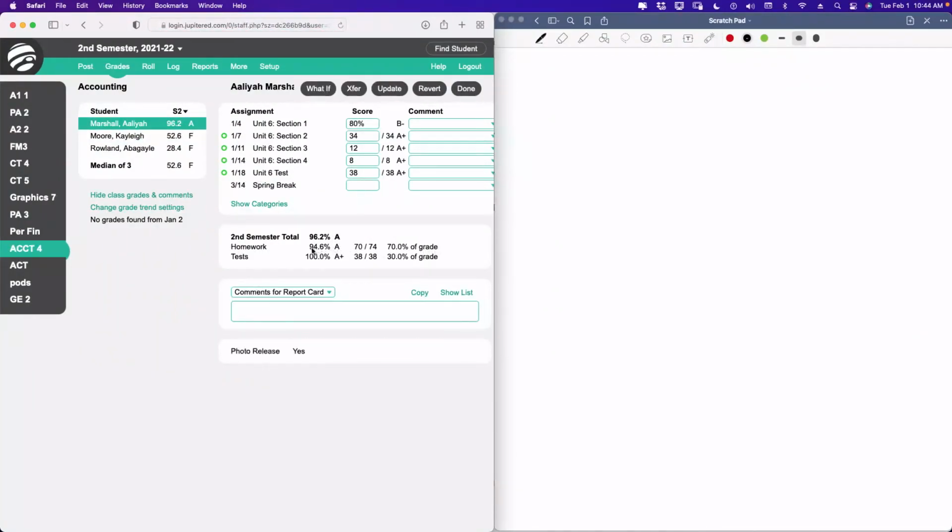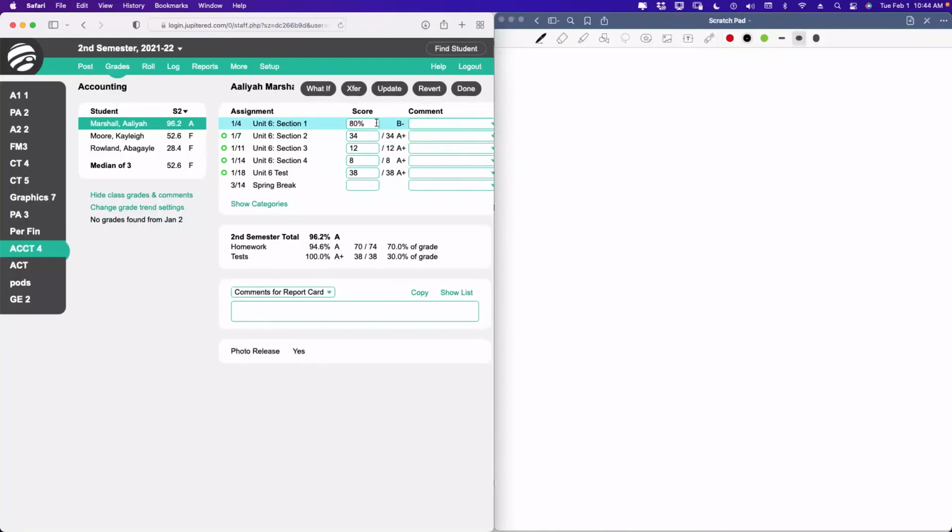So in this case, now they only have 74 points that they have available. But then that grade is affected by this 80% as well because it's in the same category. So this 80% is averaged in to the points that they have here. It does change the value of the grade, but the system does it for you. You do not have to worry about trying to figure out what 80% would be in comparison to the number of points that they have. It does it all for you, okay?